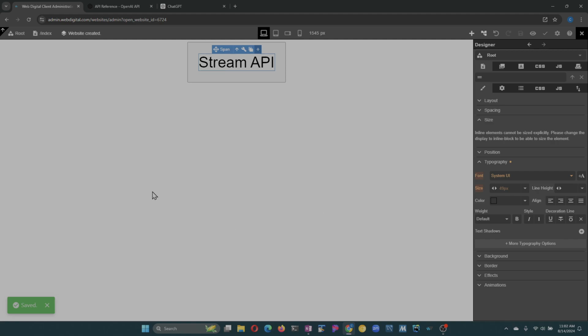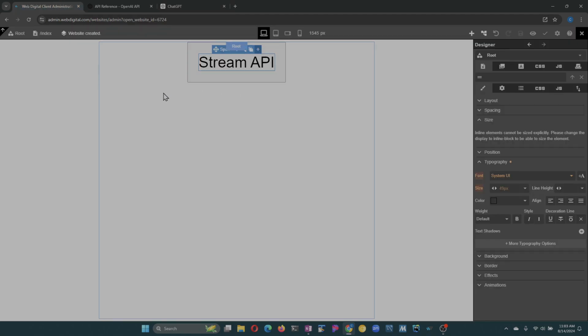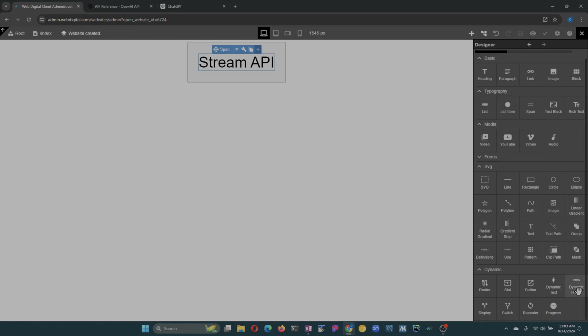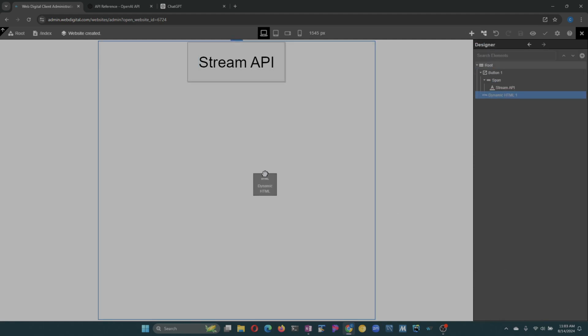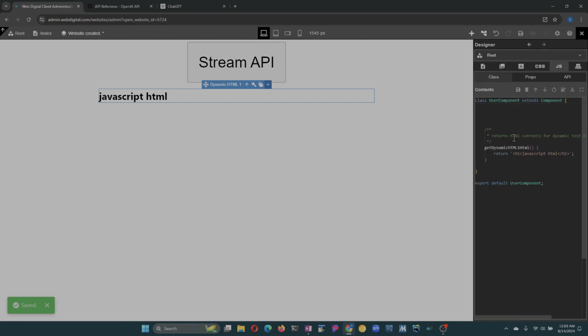So we need something to show the information over here. And we're going to be streaming the information directly as HTML, just like what it does over here. So we need a dynamic HTML display element, which is over here. And when we call this, its source needs to come from the state.